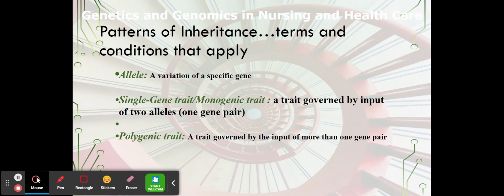More genes or more traits tend to be polygenic. Those are traits that are governed by the input of more than one gene pair. To give you a decent analogy, it's the difference between do, re, mi, single notes. You only need to press one key on that piano to make that sound. A polygenic trait is more like a chord. You need to press several notes and you need to play them in a sequence to make a more complicated song.